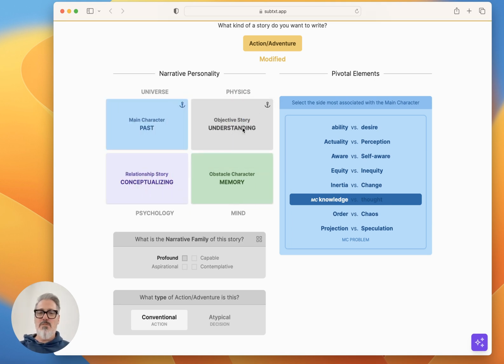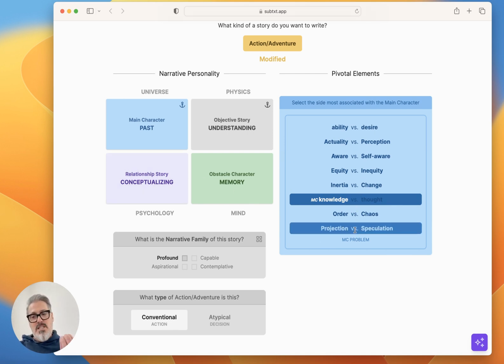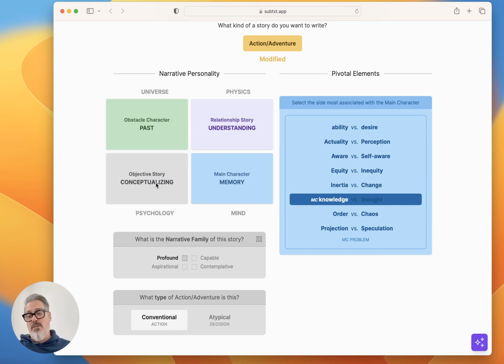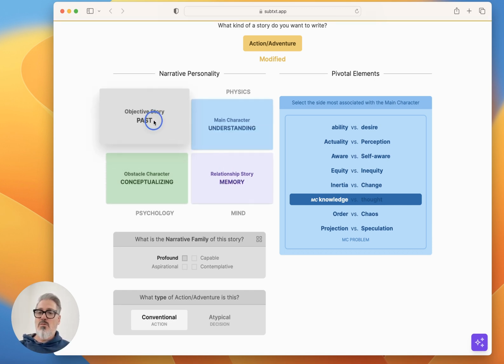No matter where you put the objective story, this focus of concerns for the entire narrative will stay in this area of past, understanding, conceptualizing, memory. And then down at the bottom, the seat of conflict, where the initial thing hits, will be the same set of elements. You're just looking at them from different points of view, depending on where you as the author are more interested in focusing the conflict for those 4 through lines. So no matter where I put the objective story, this is going to change. The only thing that changes is when I set the focus of where I'm going to find that resolution.